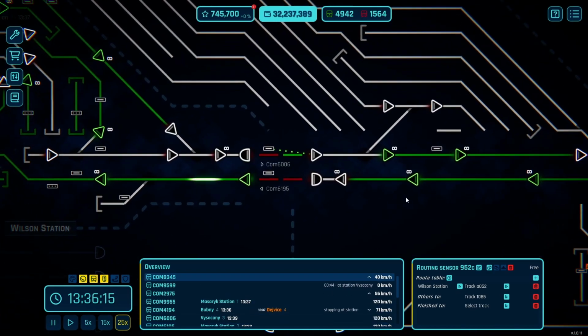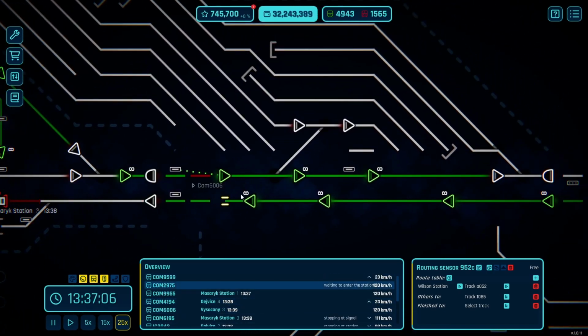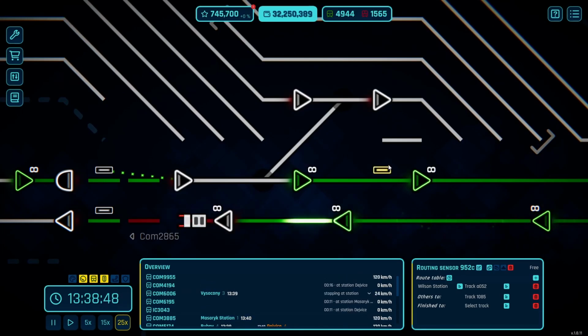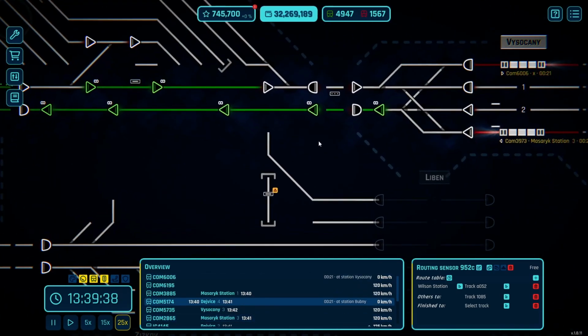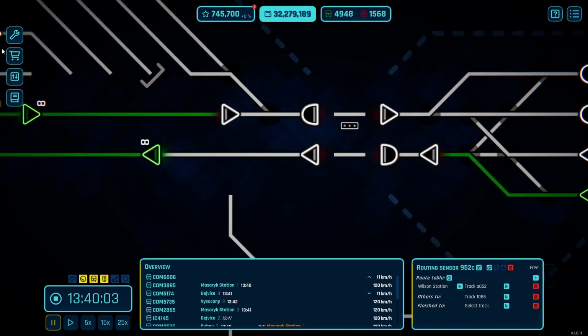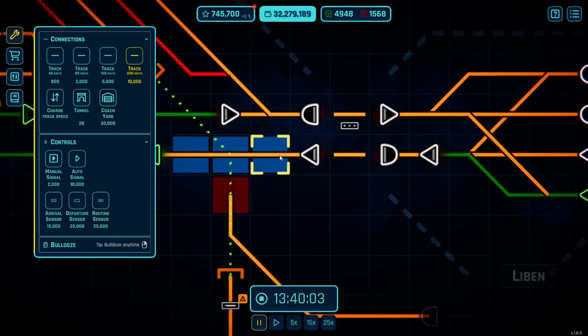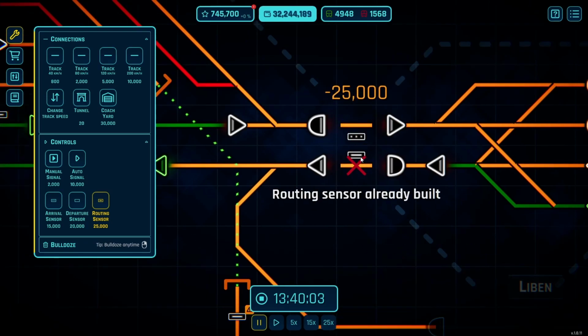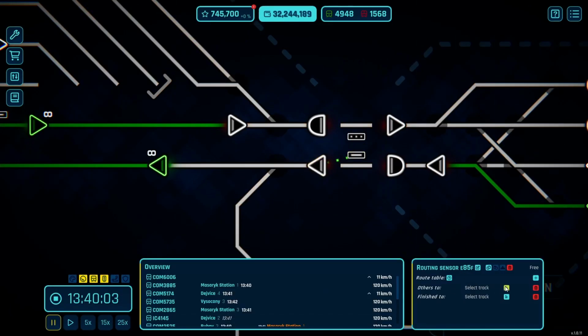Let me just wait for the next one to come through. Yep, perfect. So that's all integrated well. Next bit will be, I guess this bit I should do. Let me just add another section of track in there. We're going to add a routing sensor to this bit here. That should also connect to that.